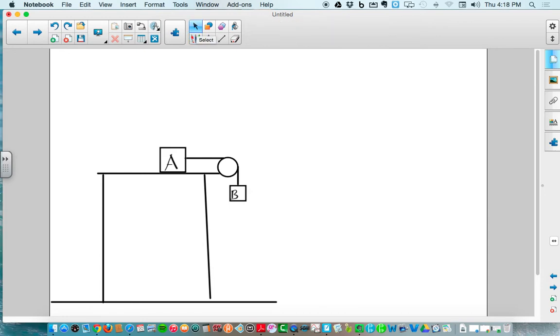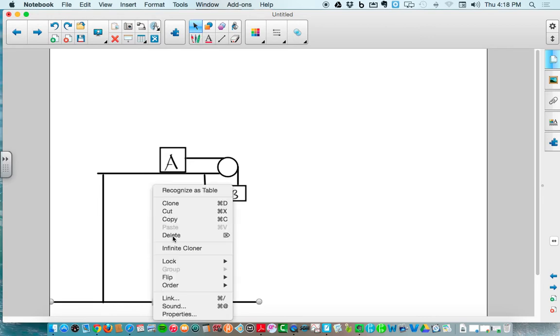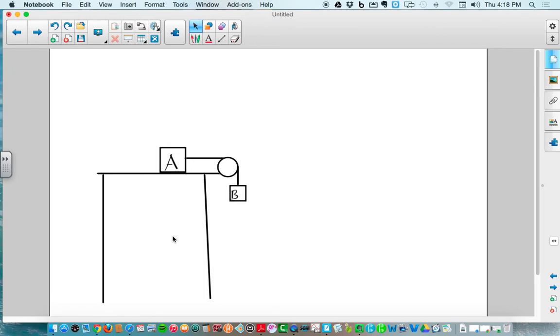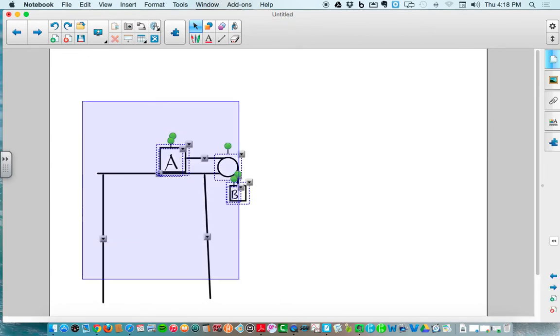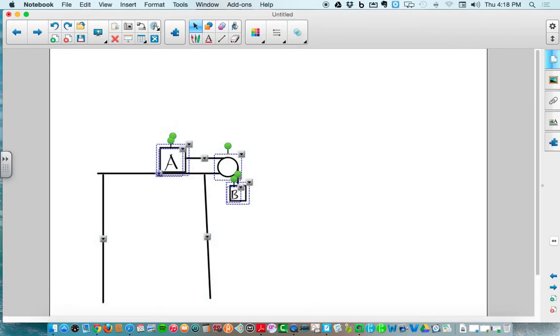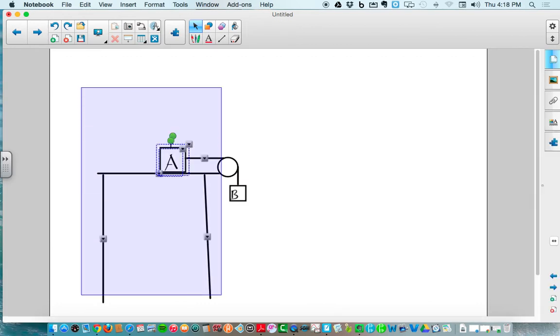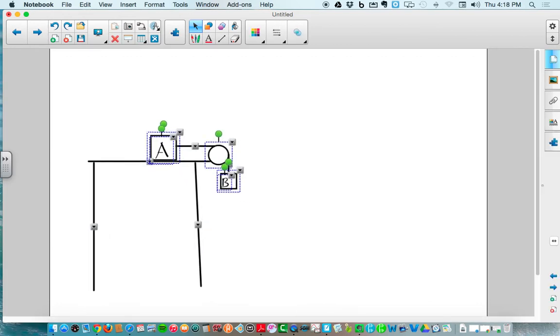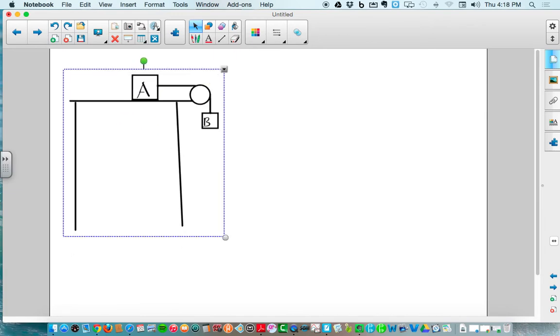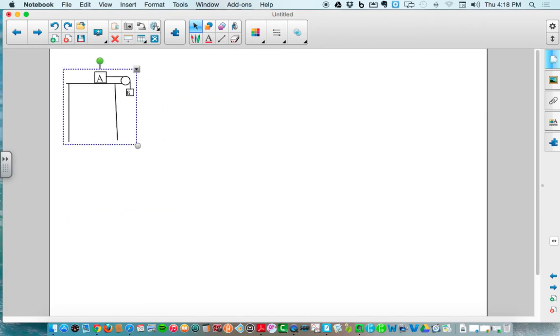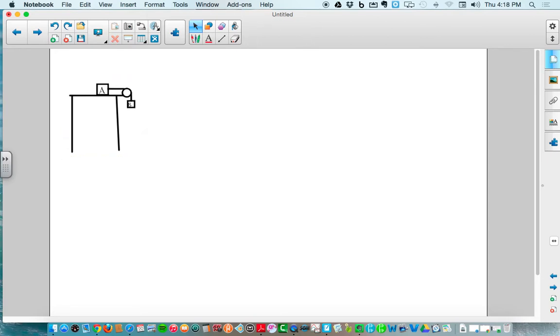Okay. Shorten this a little bit. Nah, I don't want to shorten that. That's fine. Actually, I don't even need that. I'm going to get rid of it. Okay. And now all this stuff's like too big. So I'm going to move all this over here, group it together, make it much smaller. There. That looks pretty good.